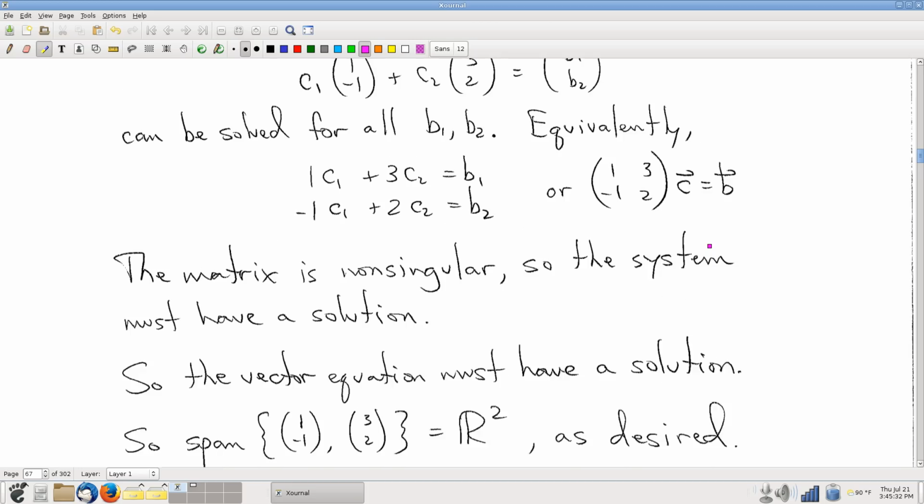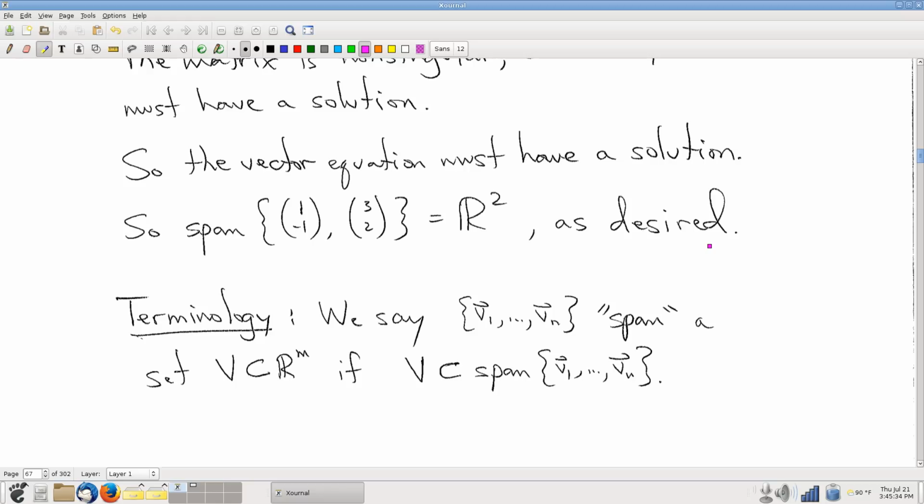Okay. All right. A little bit of lingo, and I've been catching myself using this lingo as we've been discussing this topic, and that is, even though span was defined as a noun, we can say that a collection of vectors spans. That's now being used as a verb. It spans a set if every vector in that set is in the span. Just a little bit of lingo.